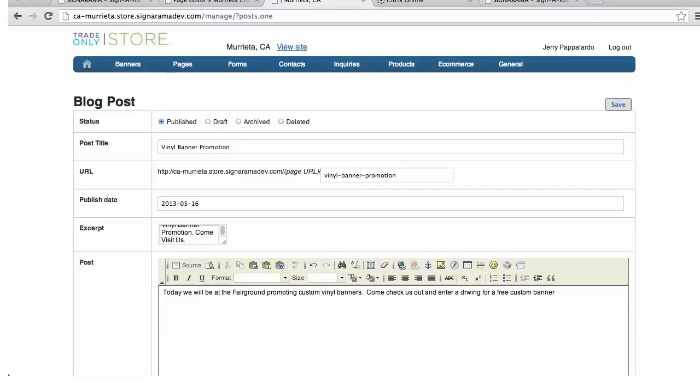Okay, so we've got that. So we've typed in the publish date, the excerpt, and the post, and then we'll go ahead and save that.